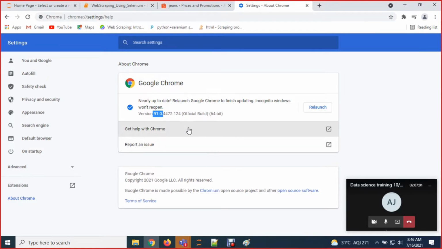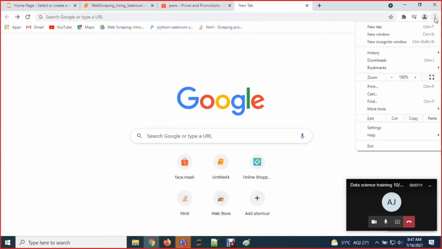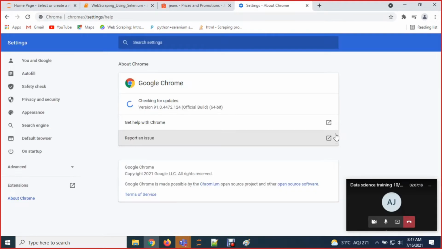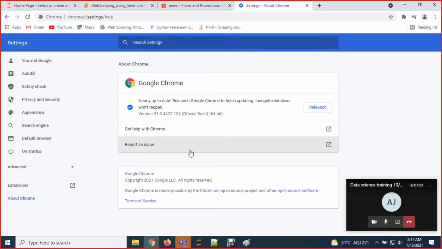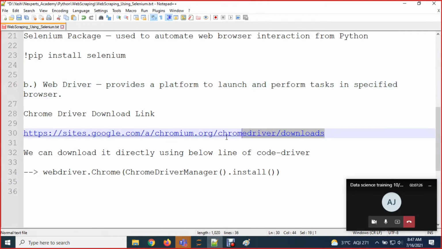So guys, before you install the Chrome driver, you need to check the version of your Google Chrome. It's very easy. Open a new tab, click over here, go to the Help menu and select the option About Google Chrome. Now guys, here I'm going to give you a link, and from this link we all are going to download the Chrome driver.